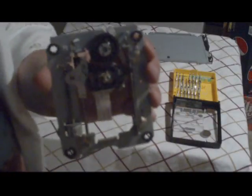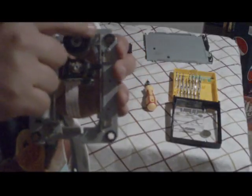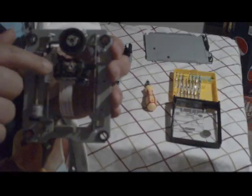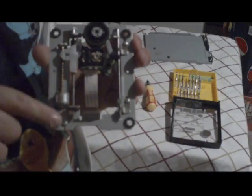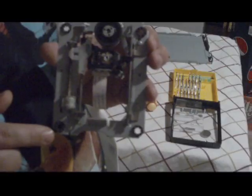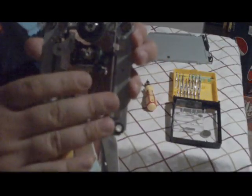And as you can see, this is the trigger assembly for the lens. This is what spins the discs, and that's the motor for spinning the disc. That's the lens that we're going to take apart. And that's the motor that tells the lens to go up and down, up and down. So I already took this apart, but I'm going to show you how to take this apart and pull the lens out a little more in depth. I already did it already. I'm not going to do it all the way through.